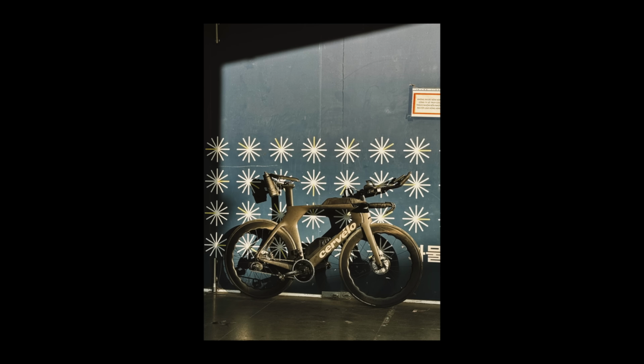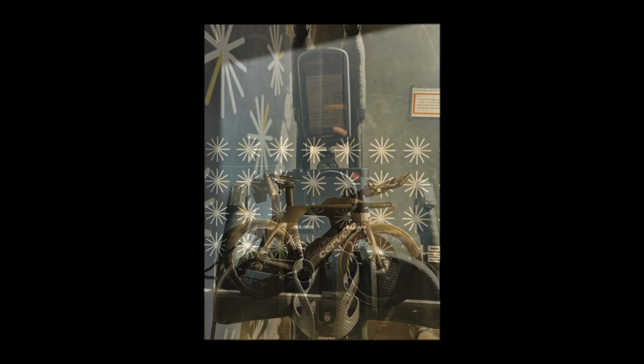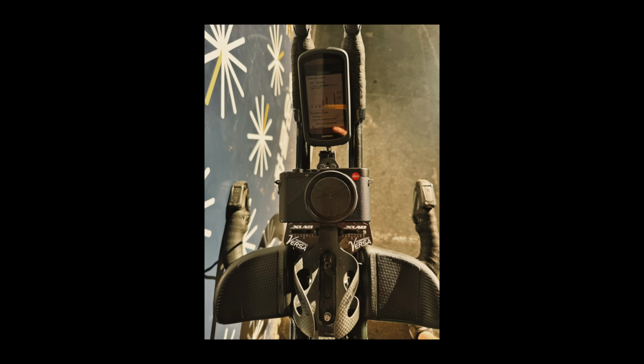I really do wish that the D-Lux 8 came with weather sealing for peace of mind, because I'm actually using this camera for cycling. I like to take it when I ride my bike, and it's not a deal breaker for me, obviously, because I bought it, but it would be nice if it had weather sealing, but now I have to travel with a weather sealed bag.